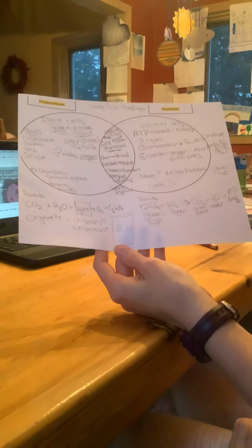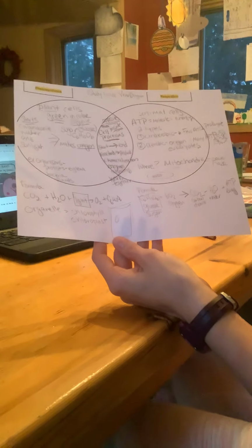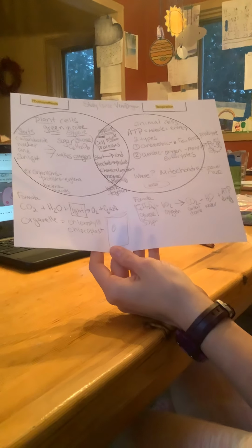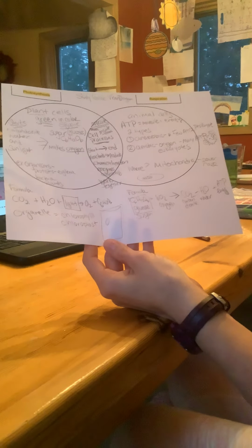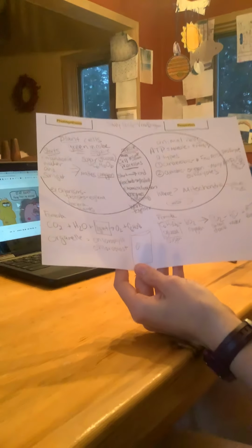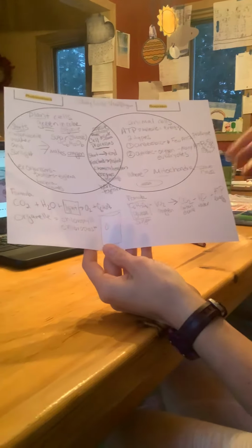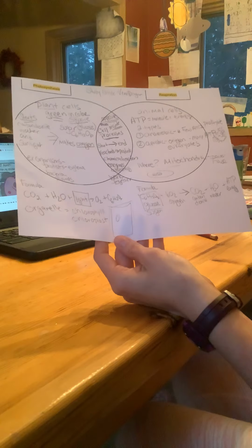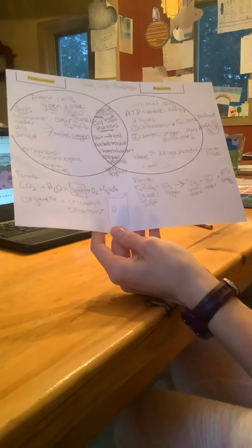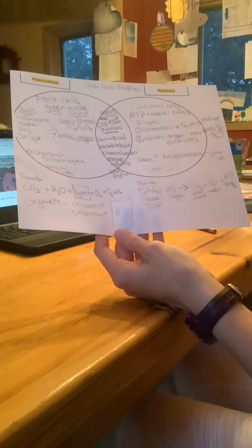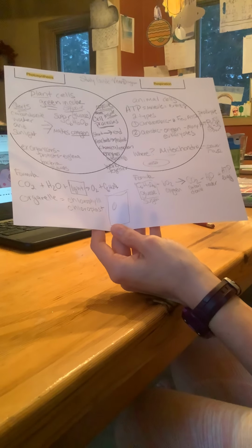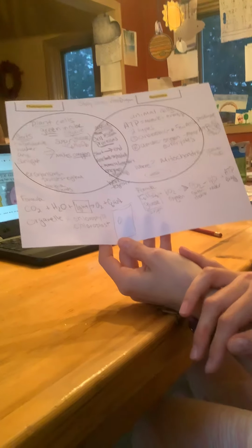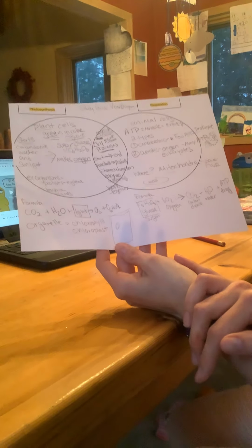Your flip grid is an assessment where you're going to explain photosynthesis and respiration. And you can use your Venn diagram when you explain it. And that is going to be graded. Make sure you explain both, the difference between them and how they're similar. I think I put it on as 2 minutes. So you want to make sure that you're explaining as much as you can, and you have some sort of simplification so that you know what you're going to say when you do your flip grid.